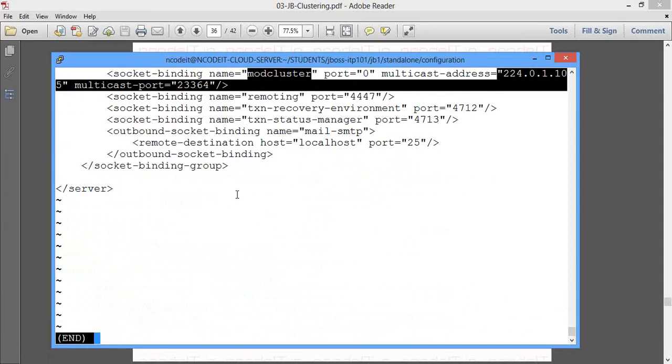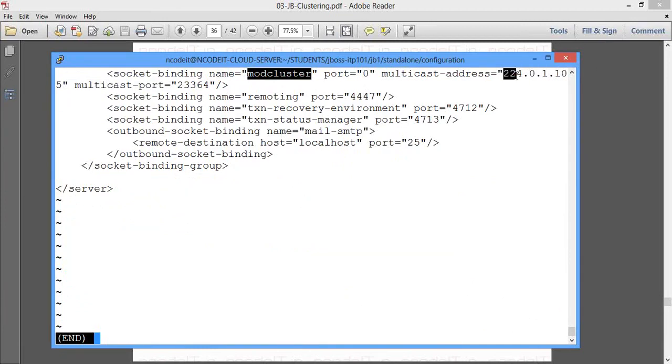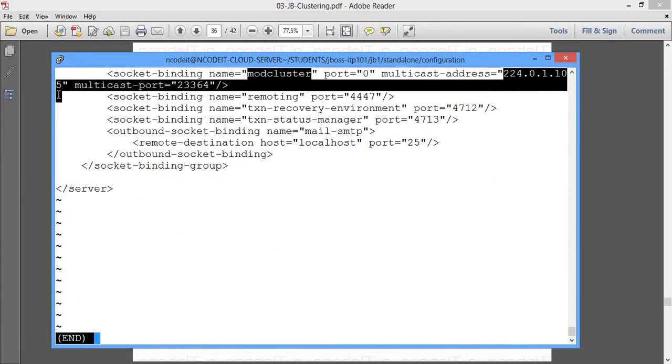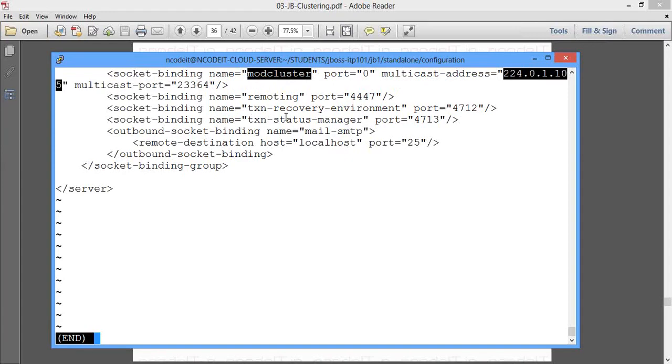See, there are three different ones. The mod cluster IP port is different from the JGroups IP port, which is different from the Infinispan IP port. So everything is different. This is different from what we have seen on JGroups. This is exclusively for mod cluster communication.